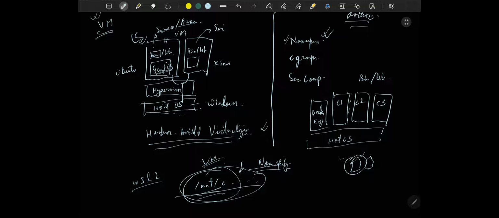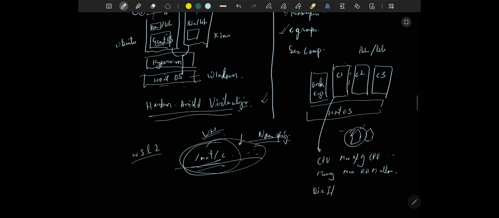Having said that, there are also control groups, because for each container that you are running, you want to give more control over it: how much maximum percentage of CPU cores you want this process to use. Then you have your memory, because you want to specify how much maximum RAM should be allowed, and then also disk IO and network. So these all are done using cgroups.